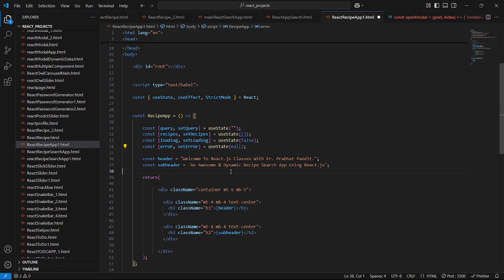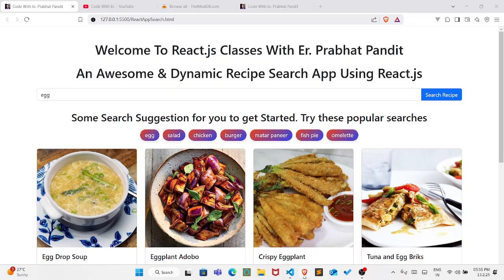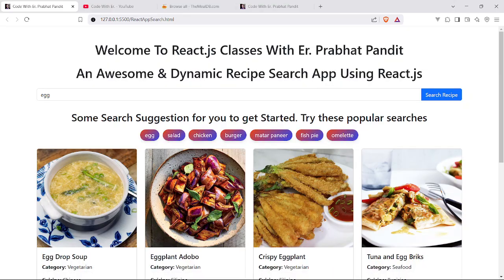Let me show you one important thing also. Suppose the user searches some random string which is not available on the server, on the API. We have to show some response to the user that this search string is not available. Let me search some random string here.